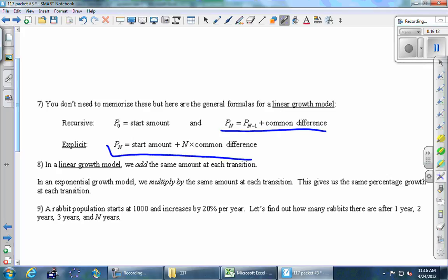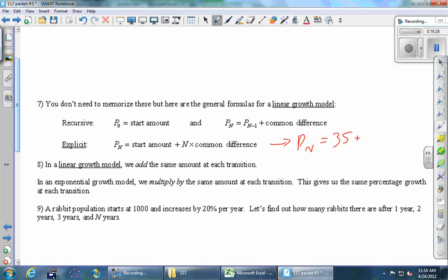And in fact, the formula that Jason wanted to think about, I think, is this one. Let's just make sure that we get the same thing that we got before. Pn equals, what's the start amount? It's 35. That's how much stuff we started with. Plus n times, what was the common difference? 5. Is that the formula that Zach gave us? Yeah, it's rearranged, but that's equivalent. Zach, what did you say? 5n plus 35? Same thing.